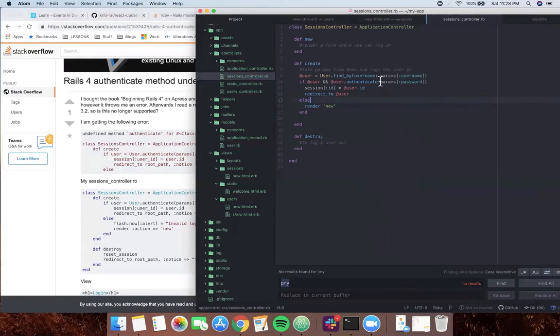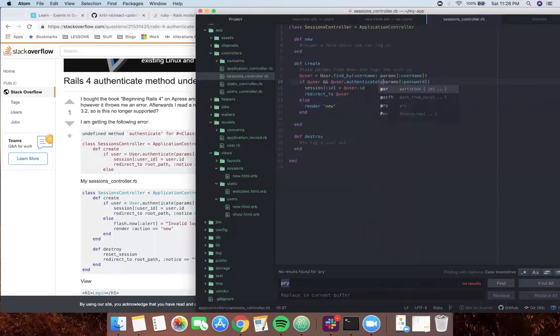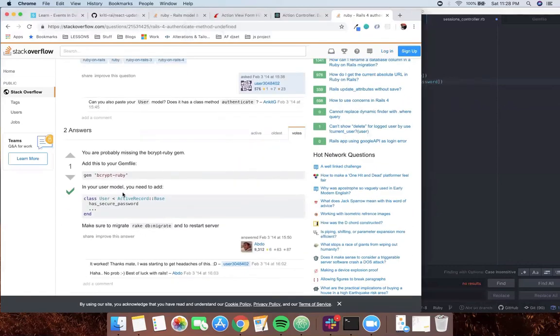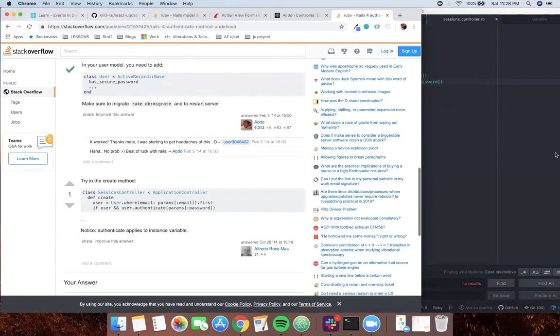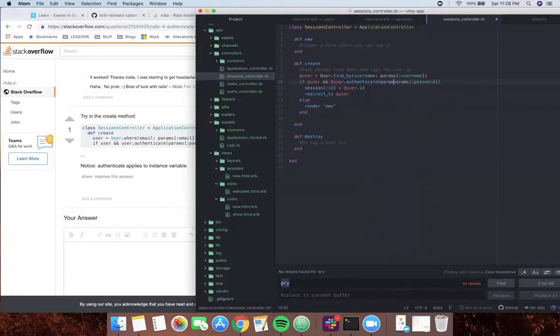I think I'm supposed to provide both. You're probably missing a bcrypt has_secure_password. Authenticate params password, that's what I did. Oh, the password digest. Getting confused.